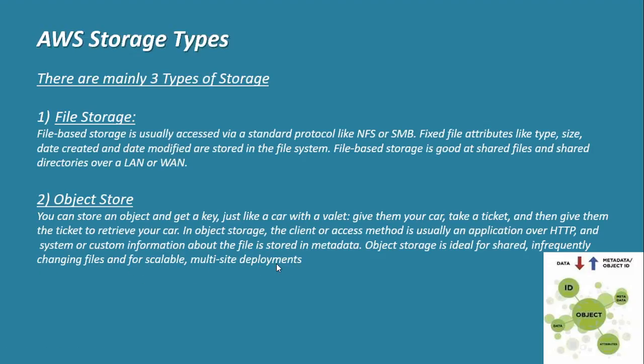In AWS, for object storage, the data is stored in different buckets. Amazon provides us the S3 service, wherein we access our different video files and text files over the HTTP protocol. You can see in the diagram on the right-hand side that we have an object, and the object has a unique ID, its attributes and the metadata. In file storage, we have its type, size, and when it was created or modified. If you have any PDF file, just right click on it and you can see the properties there.